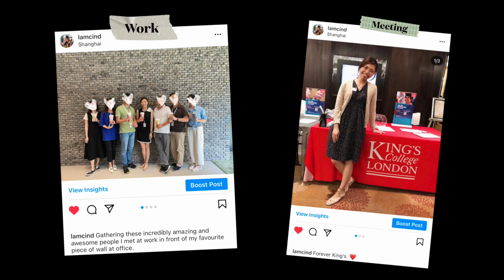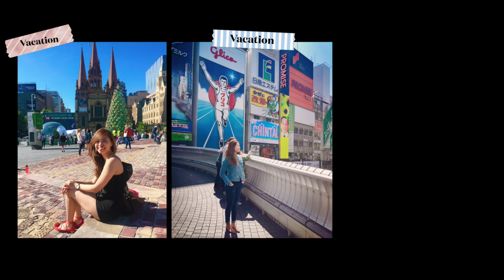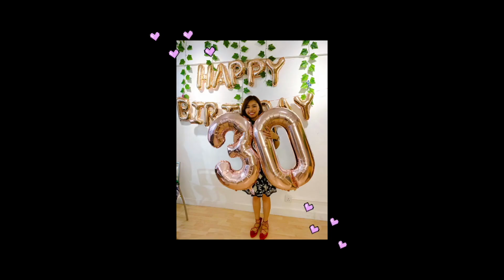They are still my always go-to when I'm thinking what shoes to match with my outfit. They still look great, they still look elegant, they match with just so many types of outfit. I wear them for work, I wear them to business meetings, I wear them to parties, and I even put this on to my 30th birthday party, so you can tell how much I'm loving this pair of shoes. Even after 4.5 years, I still love these two pairs of shoes a lot. So far, I still haven't managed to find any replacement for them.